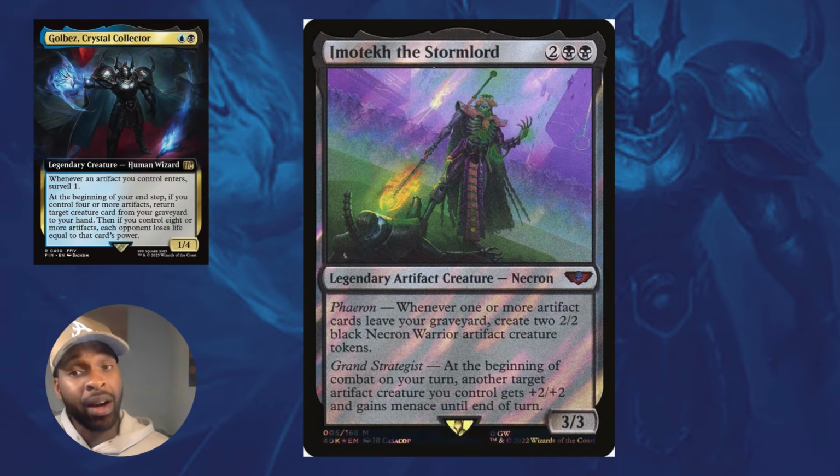So yeah, we got cards leaving our graveyard. Okay, Imotekh the Stormlord for 2/2 black 3/3 body legendary artifact creature Necron. He has the ability Pharaon. Whenever one or more artifact cards leave your graveyard, create 2/2 black Necron warrior artifact creature tokens.